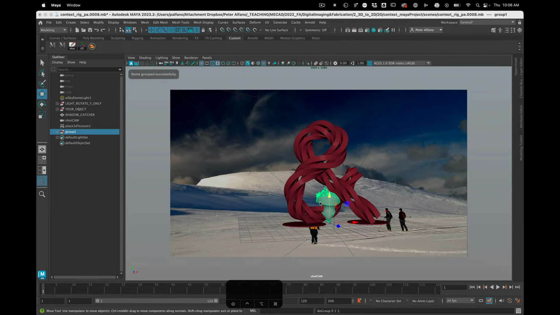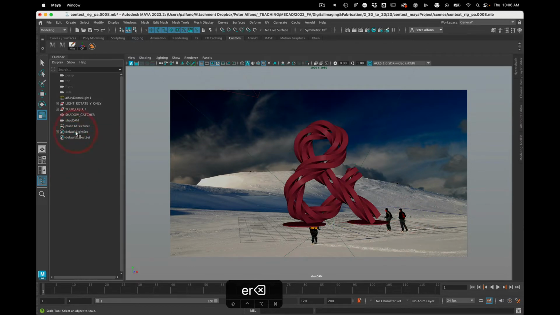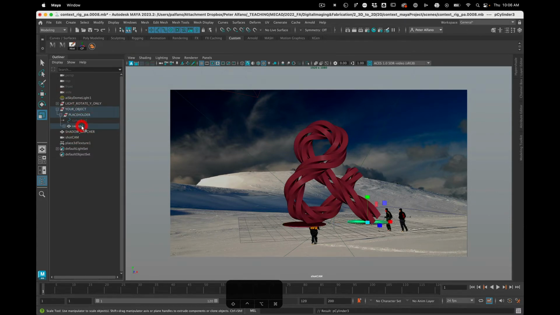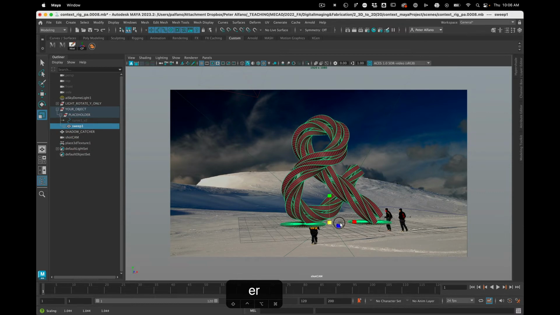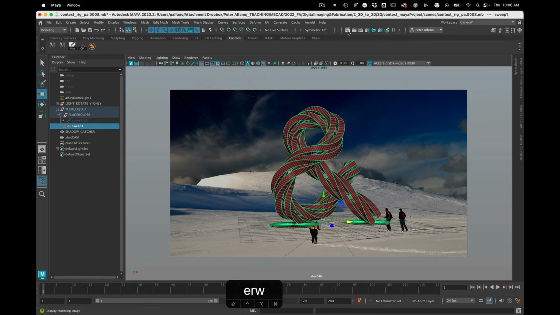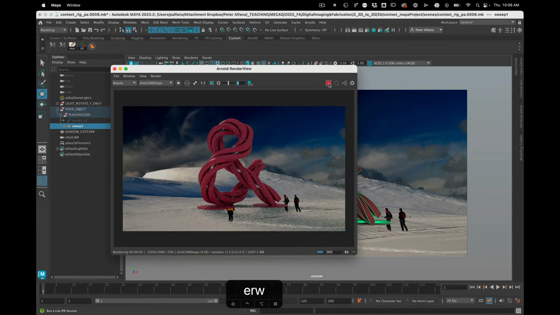Here, maybe group it, right, and scale it up to fit. Should be pretty nice. But I'm sticking with the ampersand for now. Okay, so I got the angle pretty good. I might want to just scale this up a bit. All right, something like that. Maybe move it over a little. All right, and then see how we're doing. Okay, so the position's better, but the color and light are not quite there yet.